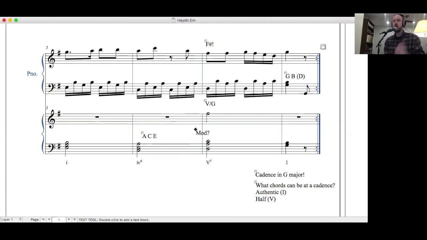Modulation has to occur on a chord. That's our building material. That's how we make music, with these chords. So I can't have a progression and do something like this. I can't be going, here's this second line. The music can't be going, okay, everybody close your eyes, now open them, look, we're in major. That's not how it works. We hear what's going on, and so there's a chord that's in both keys at the same time.